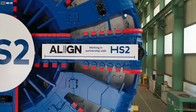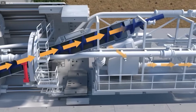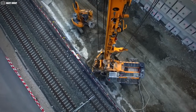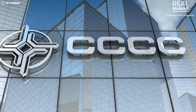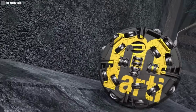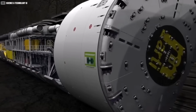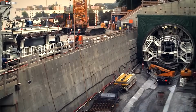One of the most impressive aspects of China's TBM industry is its self-reliance. In the past, the country relied heavily on imported machines, but those days are over. Companies like China Railway Engineering Equipment Group, CREG, and China Communications Construction Company, CCCC, are now producing world-class TBMs domestically. Not only does this reduce costs, but it also ensures that the machines are tailor-made for China's unique geological challenges. Critics might argue that TBMs are prohibitively expensive, and they are not wrong.